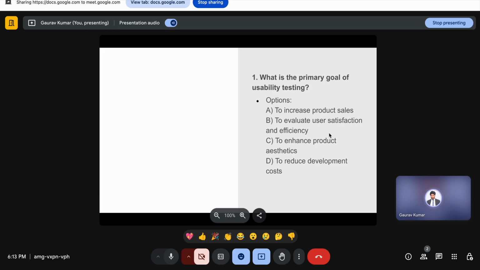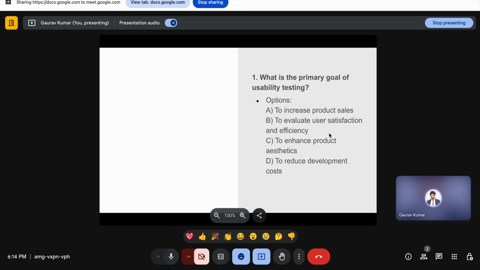So who will use your product? It's about diving deep into how real users interact with the system. That is very, very important. So we observe them, we listen to their frustration, and we feel their confusion, and we fix it. So it's an act of empathy, not just engineering. So we are talking about maximizing user satisfaction, minimizing cognitive load, enhancing efficiency, and ensuring that each interaction is smooth, seamless, and intuitive.